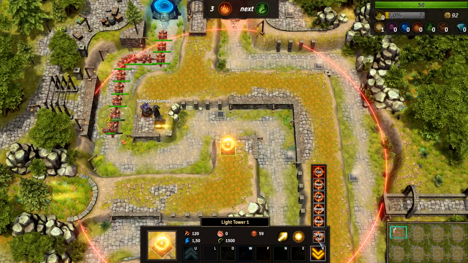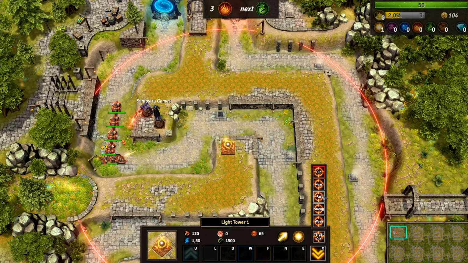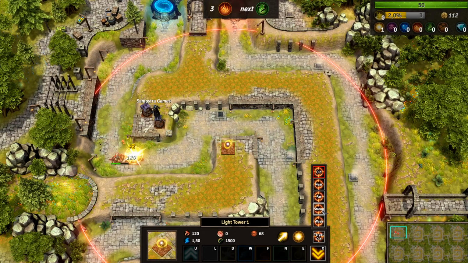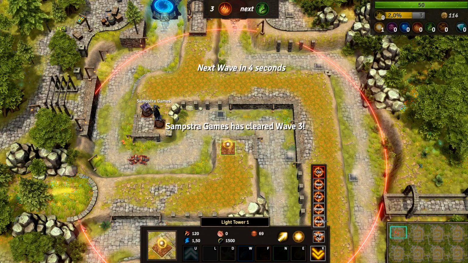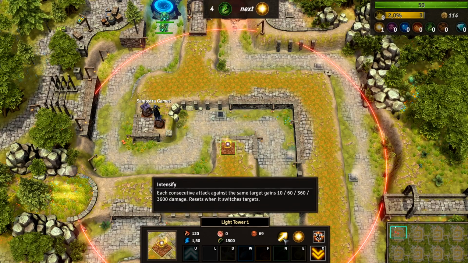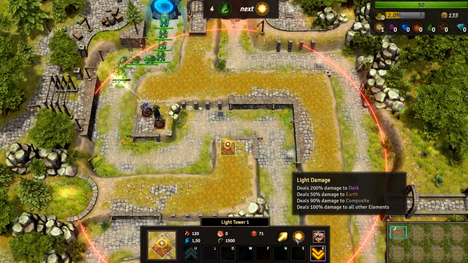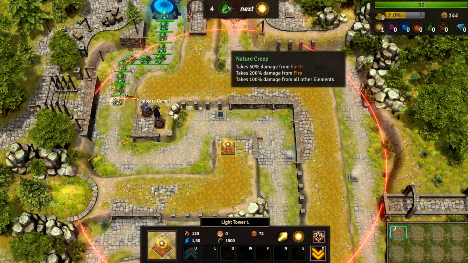I want to set it to some sort of target that doesn't change, because the problem with near and far is that it doesn't change either, but it's strong and weak. It could be that once you lower their health, we can lower their strength. So we're going to stick to old, for example. We have intensify, each consecutive attack does more damage, and light damage, which means it deals more damage against dark enemies and less damage against earth and composite enemies.